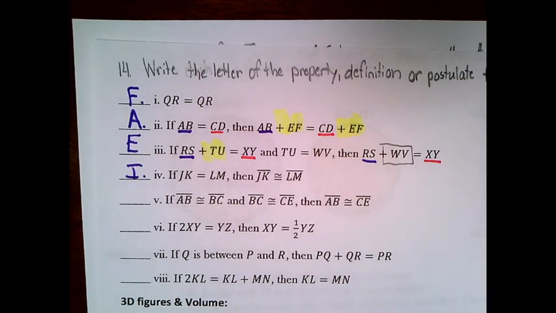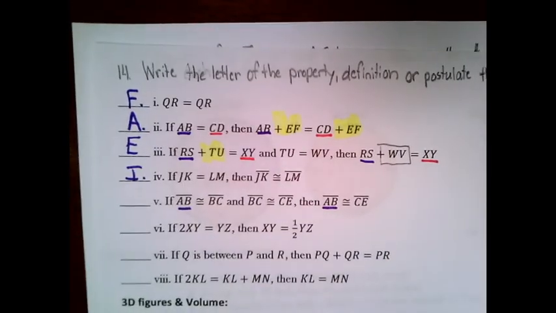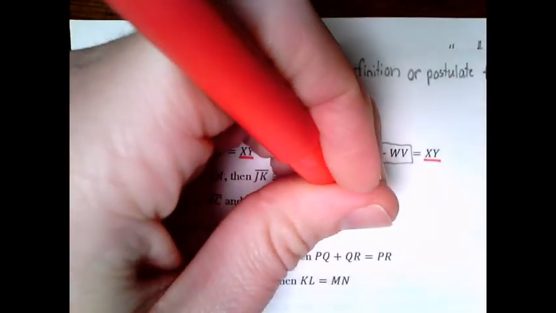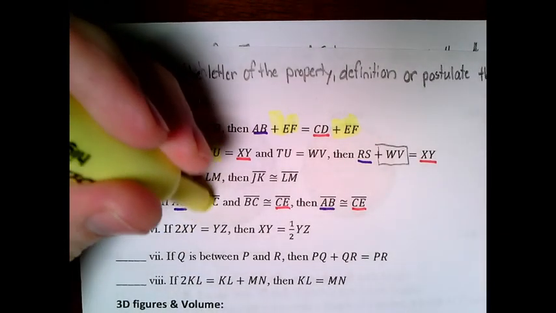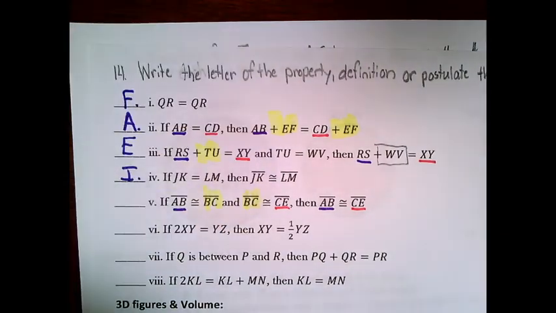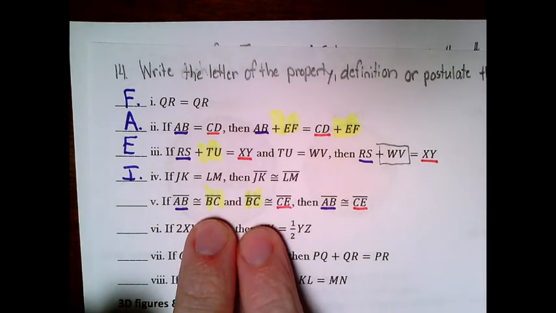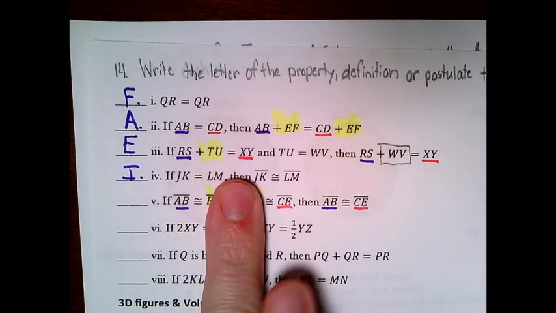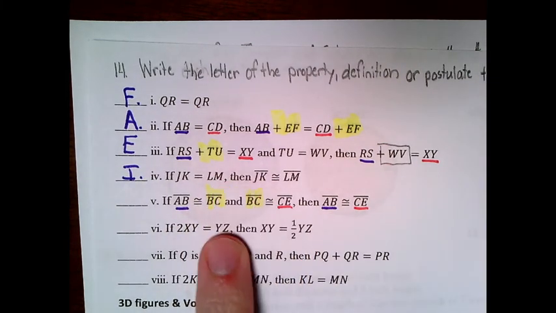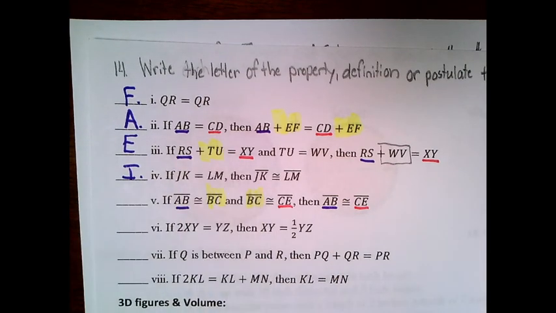Here I've got AB, I got AB, I got CE, I got CE, I got BC here, I got BC here. So if purple is equal to yellow and red's equal to yellow, if they're both equal to yellow, I can cover that up and they're equal to each other. So remember, I cover that up and now they're equal to each other. That's transitive, which is H.